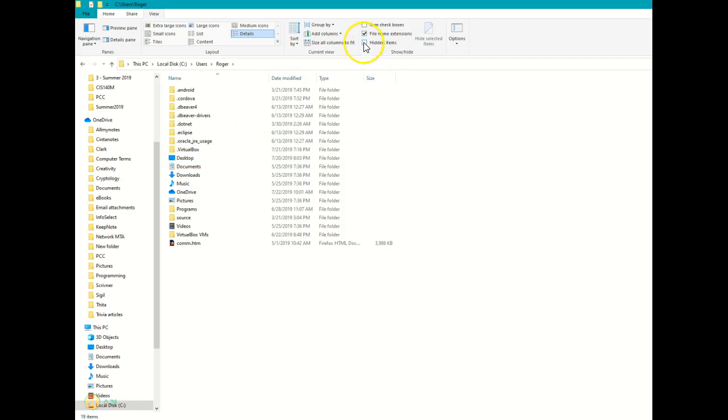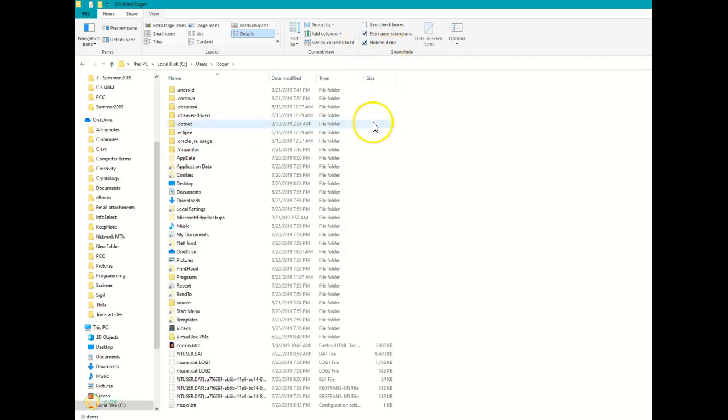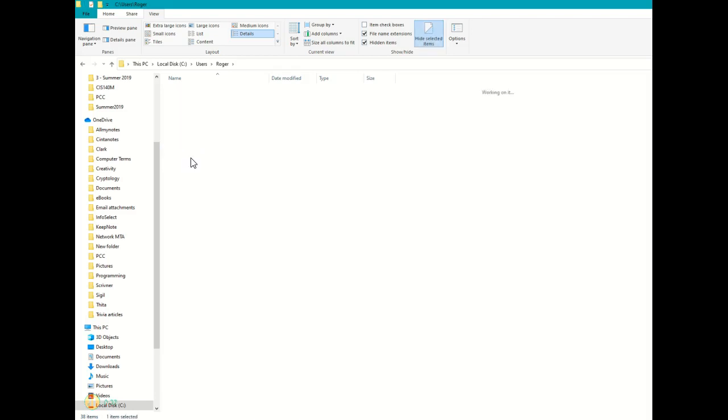If I click Hidden Items, you'll see that there is an Appdata folder here. So there's the Appdata folder. If I open that up, you'll see that there are three subfolders underneath it: local, local low, and roaming. So what goes into these? Well, it turns out that every application, or nearly every application, needs to store information about that application, or that application collects, in a place that it can access it, that users typically do not need to access.